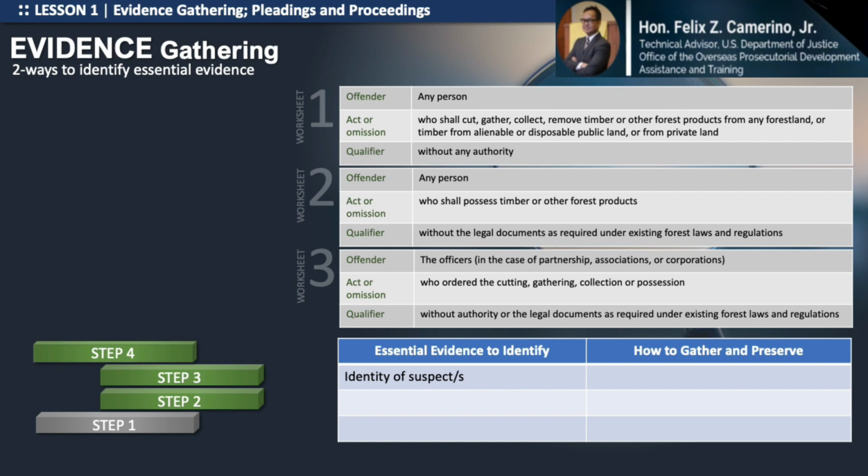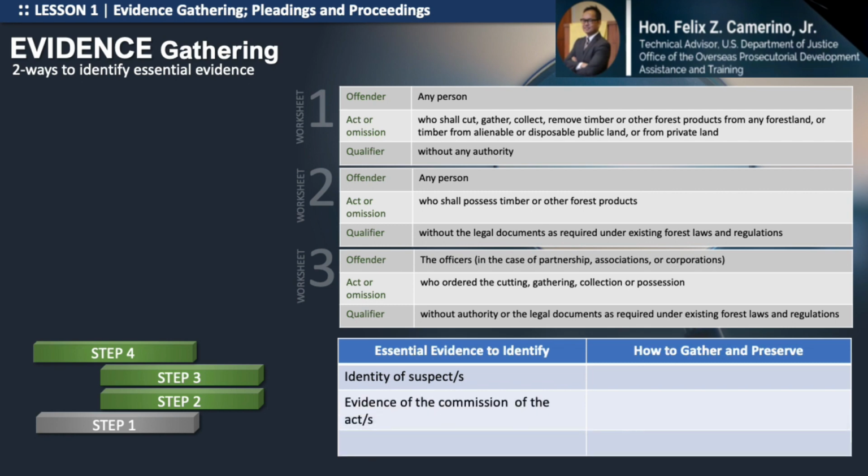the law does say that, in order for the person to be committing the offense, they have to be doing these acts, right? The act of cutting. So we need to be able to gather evidence of the commission of those acts, as to what those particular activities are. We don't know yet, but clearly we need to flag that as an essential evidence, or a source of essential evidence, right?